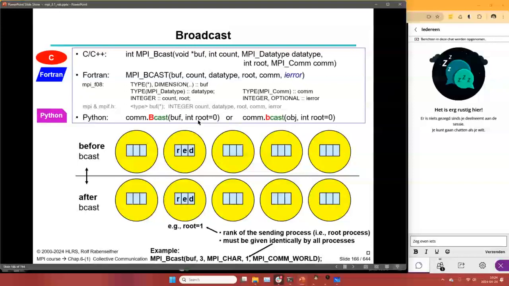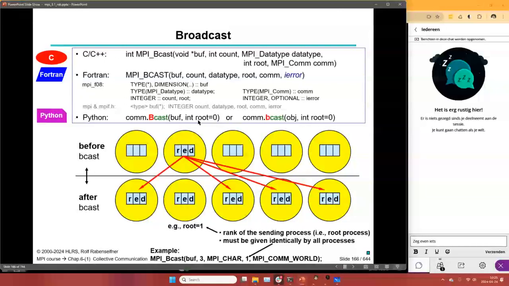Any process can be the root, but of course, all the processes have to call bcast with the exact same value of root, with a buffer that has the same count everywhere, the same data type everywhere, and obviously the same communicator. And remember, all the processes have to call this.